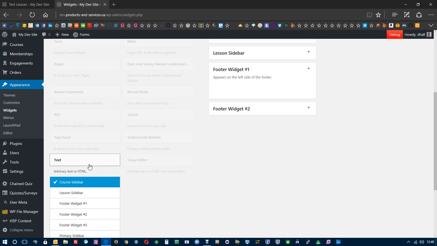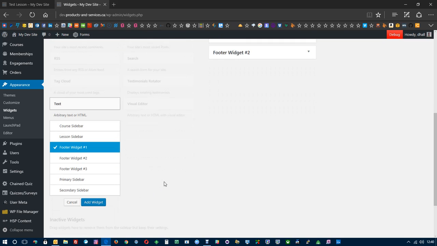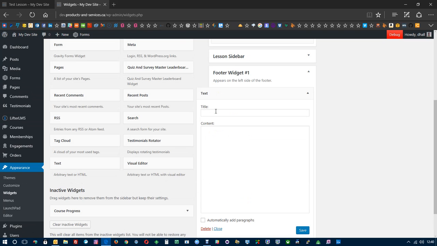So all I've got to do is put a text widget in footer area 1, and add the widget. I don't care if I give the text widget a title or not. All I'm going to do is paste this. Now, this is going to give me an empty box. So what I want to do is type text equals and give it a title.